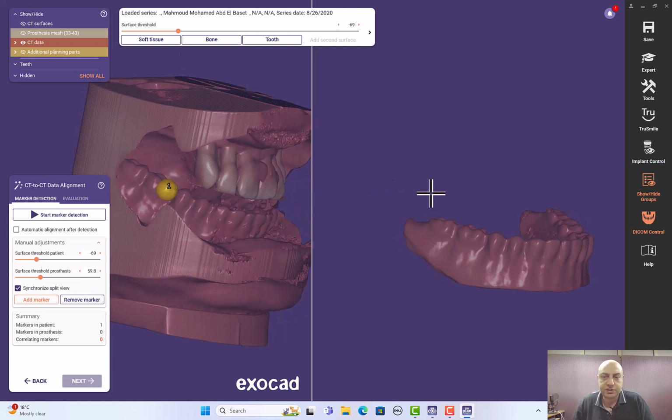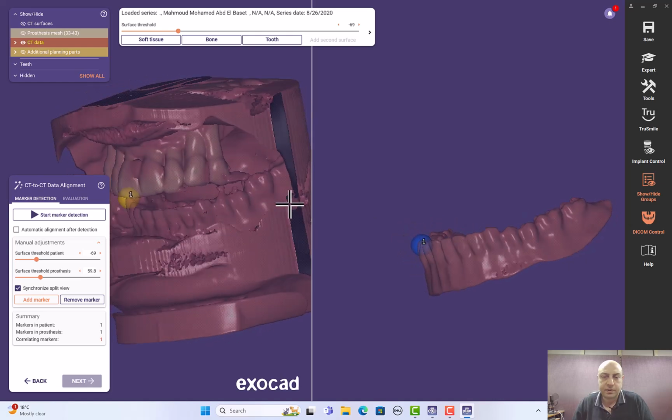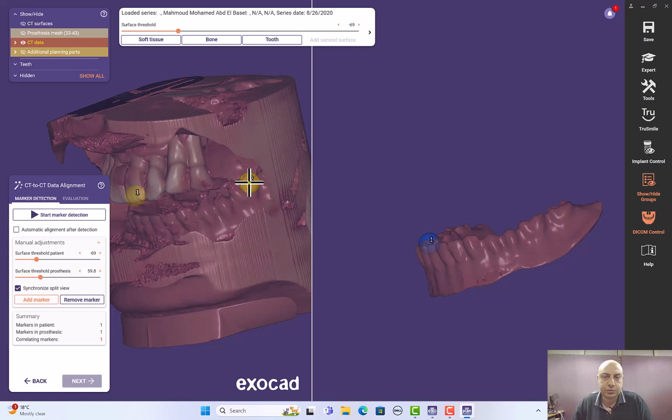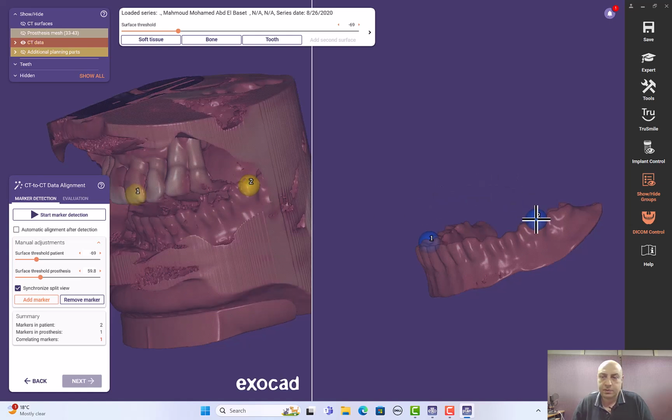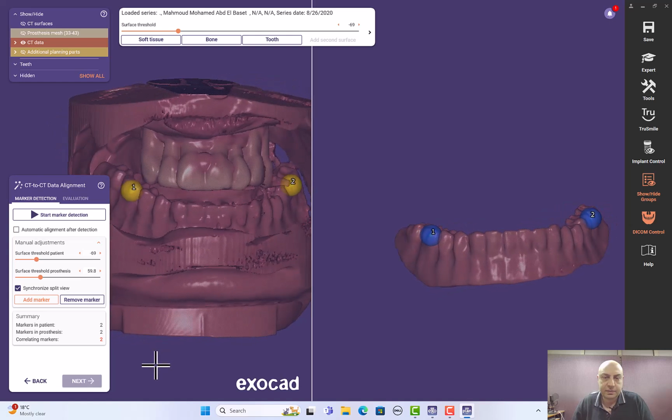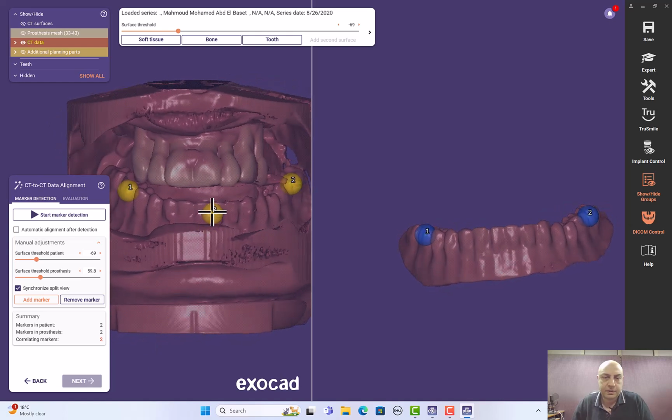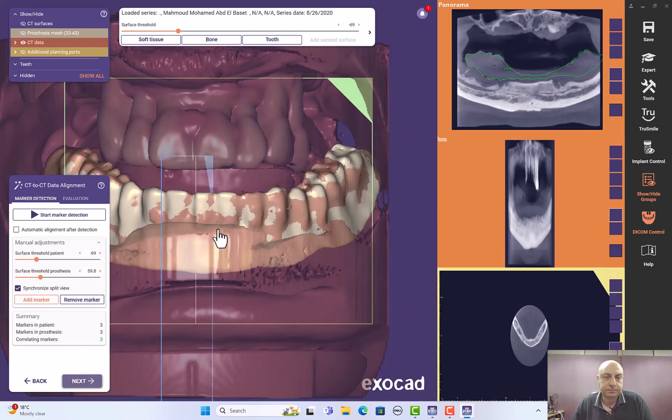Take some points. And from the other side too. And 1 point anterior. Make sure it's the same point and just click next.